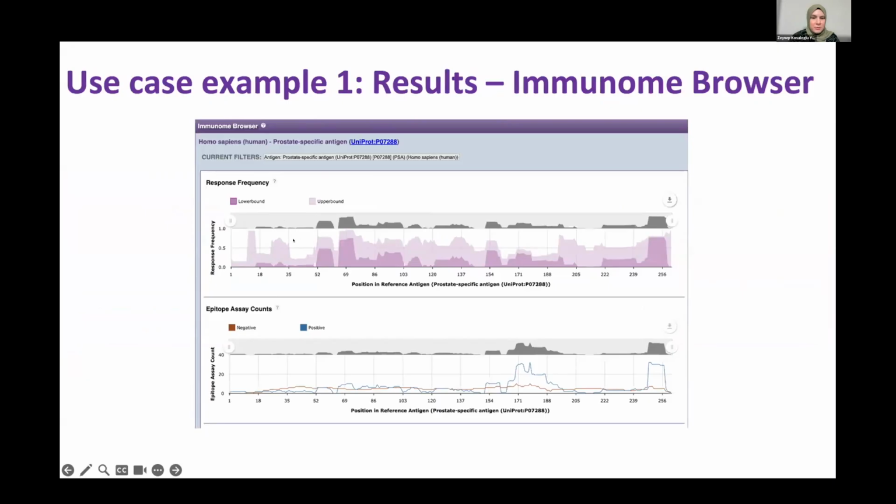And for example, in this example, we can see here this specific region seems to be highly tested. We have almost 40 positive epitopes and also some negative epitopes. And you can click on here to explore these regions in more detail. And there's also the table of the specific epitopes if you scroll down on this page, which I will not show in this presentation for the sake of time.